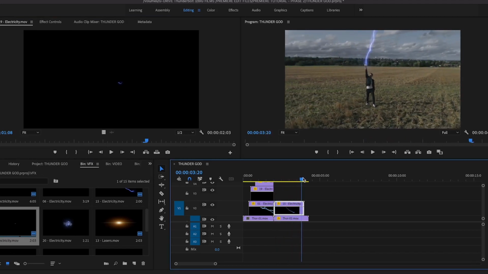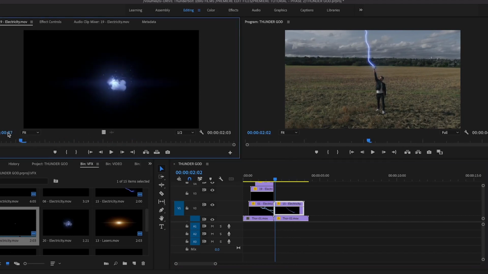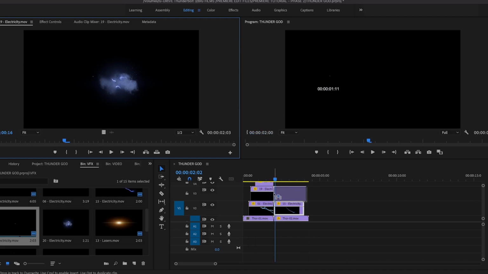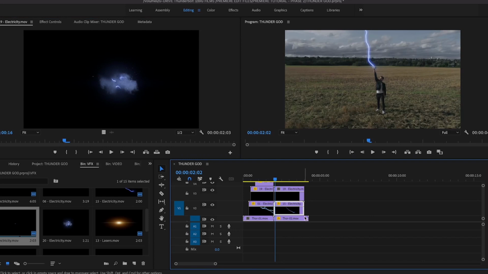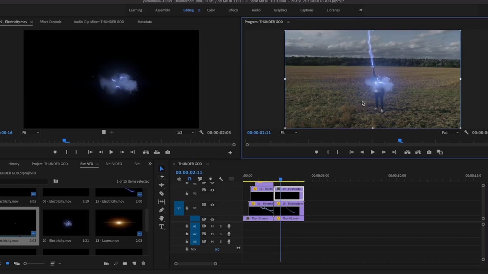We want to have continuity here, and in this case, we want to bring back our little combustion cloud going on here. Take that, layer it right over our effect here, trim it down, make sure it's all looking good here, and we're gonna have to center that, right? So we double click, move it up.